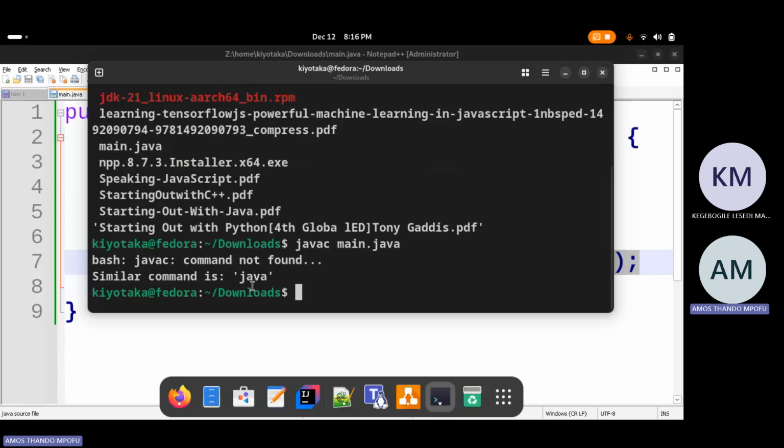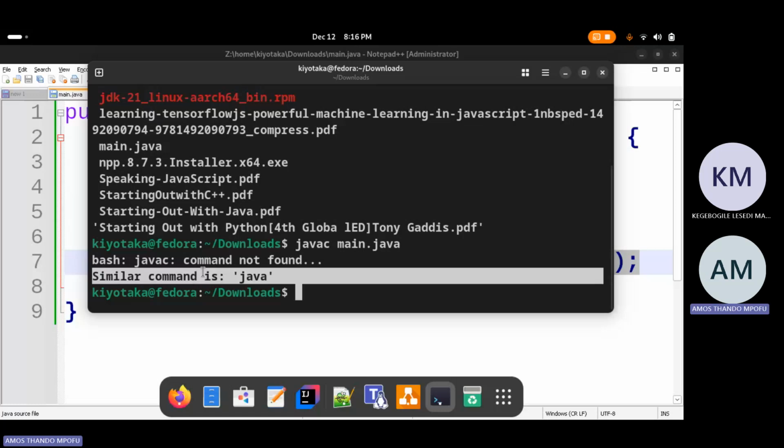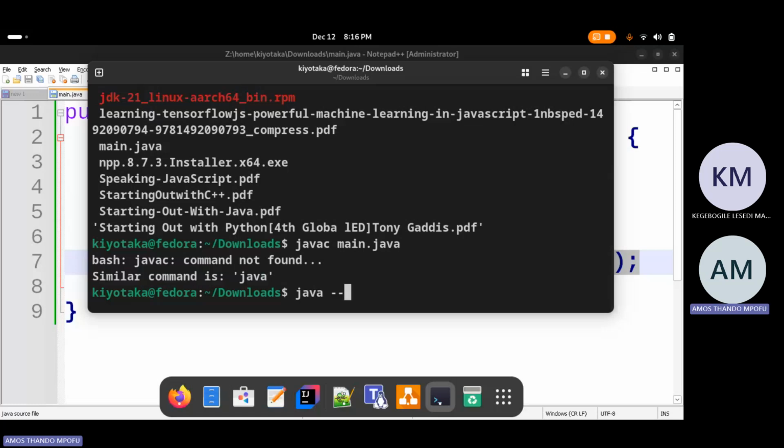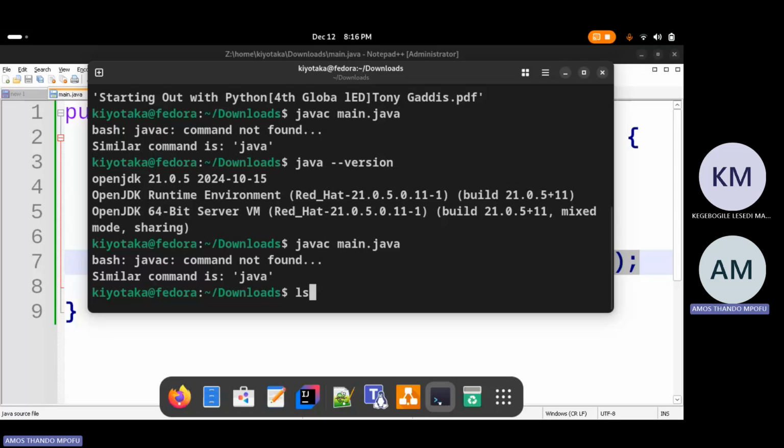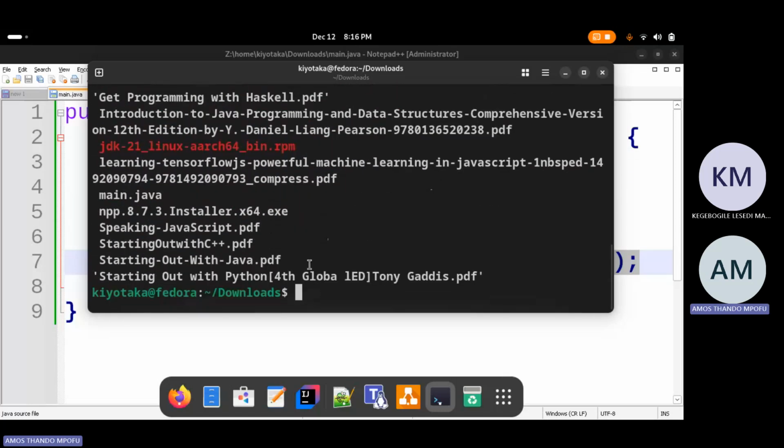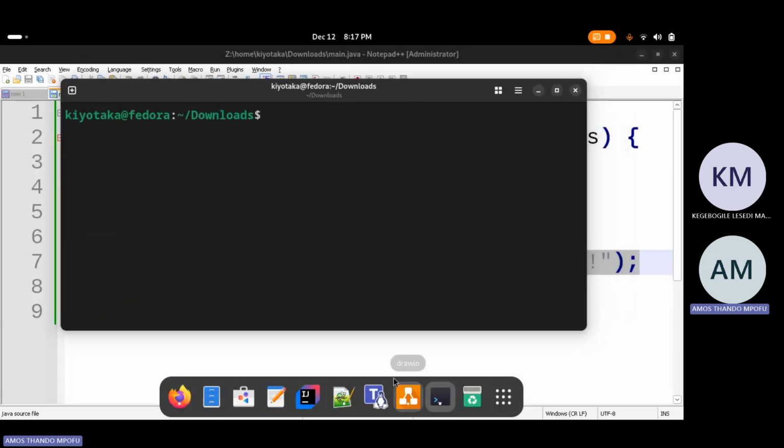Why is it saying Java command not found? I don't know why it's doing this. Let me check again, but I do have Java installed. You're going to run javac followed by your Main.java file, and then it should generate, not an executable, a .class file. Remember, it uses a Java virtual machine. I'm not understanding why it's doing this, but it's fine.